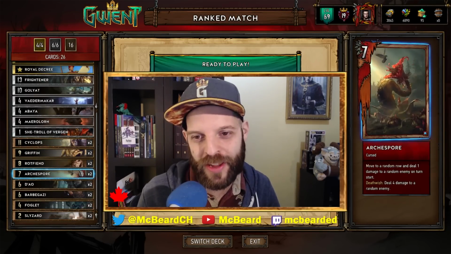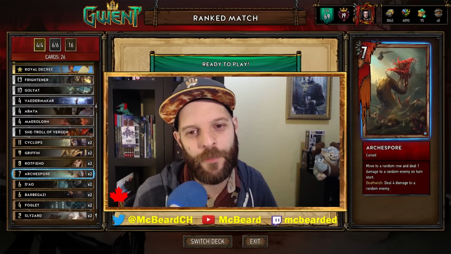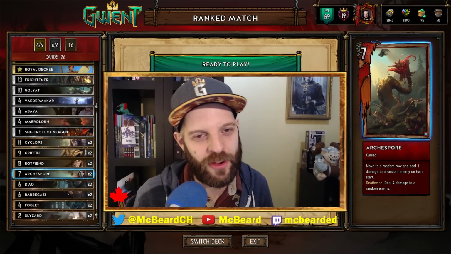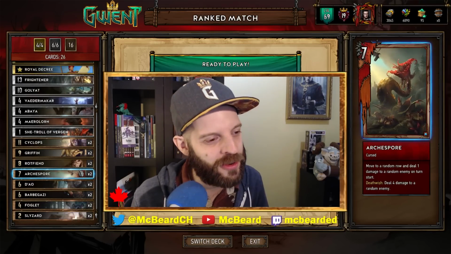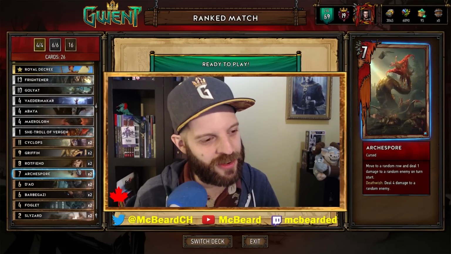The Archaspore is an engine piece that also works with Cyclops in some situations to help your control, because it is a pretty good control spot as far as removal is concerned. But also Brewis can bring back 2 Archaspores in some situations where you're not worried about an early Scorch. And also it is your engine on top of that, because you do get value over time.